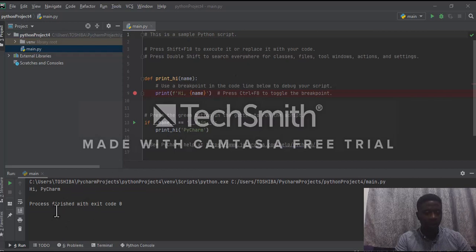Here is your console, here is your editor window, and here is your file explorer, where you get to see the different files that are running on the particular project that you are working on.